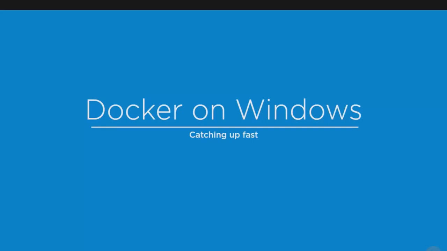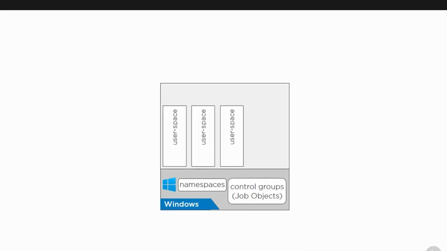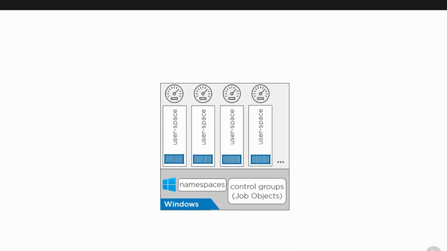Now then, as part of the work to get them onto Windows, Microsoft had to put a bunch of new stuff into the kernel. At a high level, we're talking about the two main building blocks that we've got in Linux, namespaces and control groups. The namespaces stuff lets Windows create additional isolated user spaces, containers if you will. And the control groups, or job objects, let us group processes and slap limits on them.